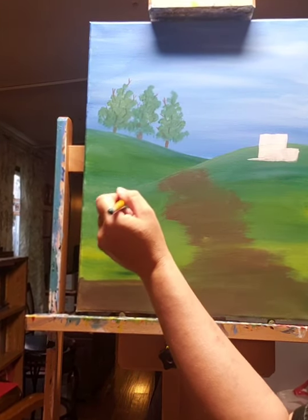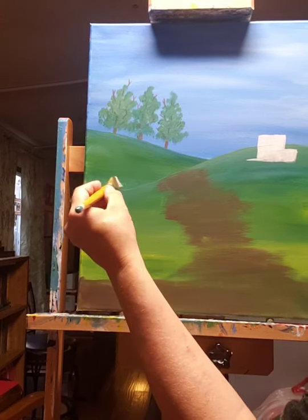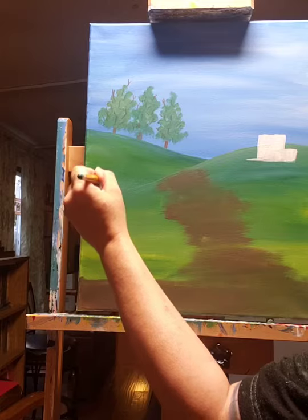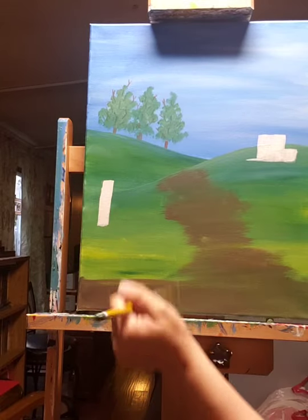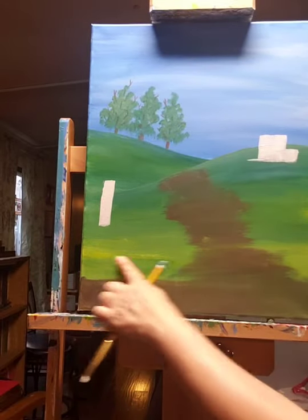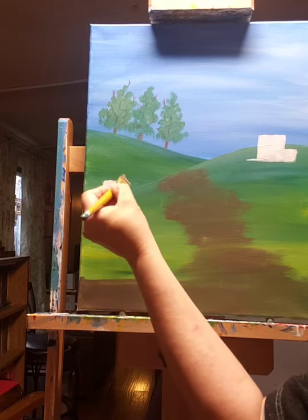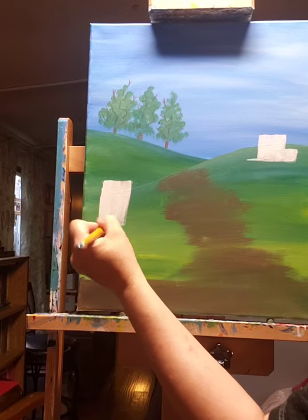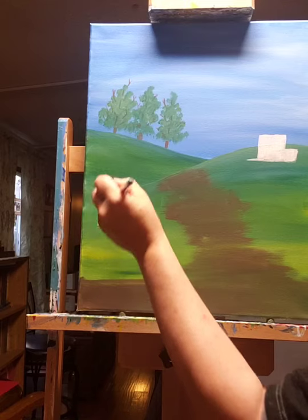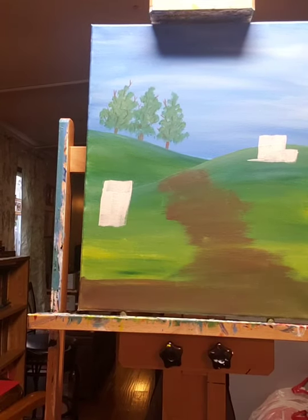All right, guys? You're going to go about a finger's worth off the edge of your canvas, and you're just going to pull. Leave space right here because we want to put the plow in there, right? So don't go too far down. Leave space in there. Okay? And your barn is going to be bigger than your house. I'm just using the flat of that brush to make it as straight as I possibly can. The faster you pull, the straighter it'll be.